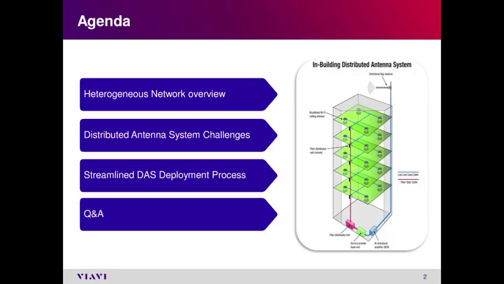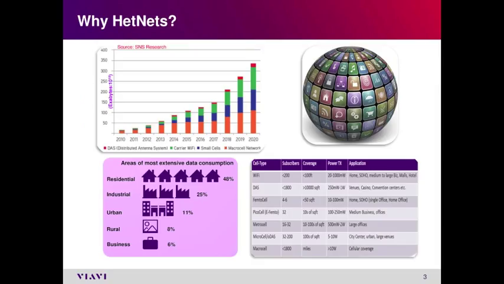So going into the next slide, first of all, let's discuss why HetNets are important. I think we are all hearing for a long time that the data is growing, and we can see that through every research that is coming out, that the amount of data that is growing is now in exabytes, which is 10 to the power 18 bytes. And as you can see the trend from 2010 to 2020 on the chart, basically on the left top corner, it has grown from somewhere around 20 exabytes to what is expected by 2020, close to 350 exabytes.